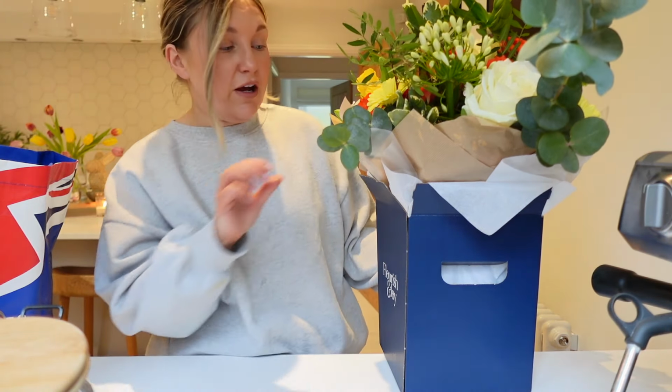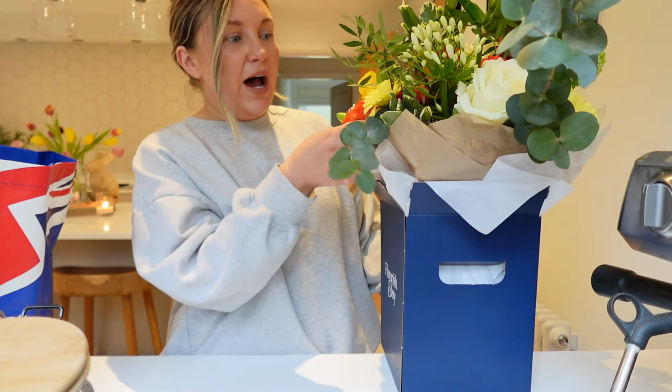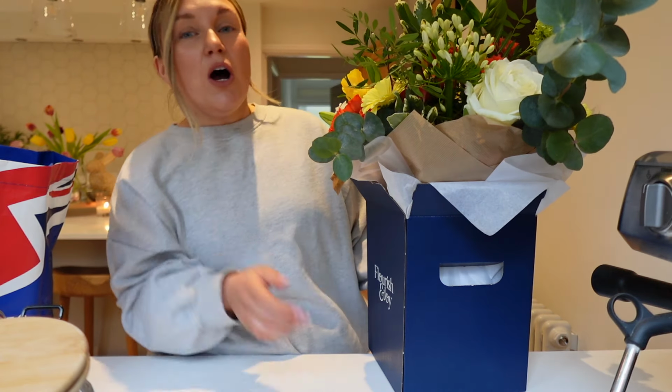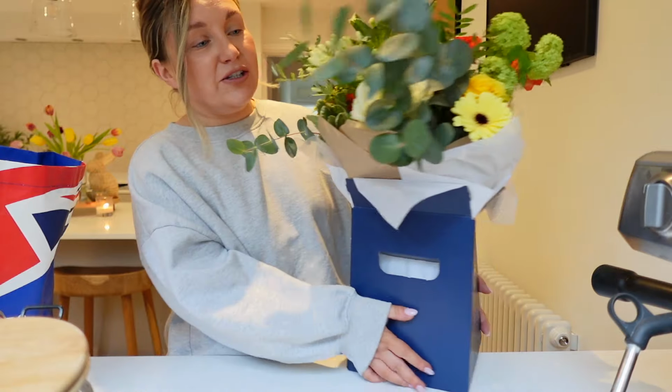So Morrison's have a little floristry section, and the quality of the flowers in there is unreal. That's why I just keep going there for flowers recently. You know, for special, like birthday flowers and stuff, because they last forever, and I'm sure they price them up wrong as well. Like, this bouquet cost me £45. Normally that would be like my mum done, but obviously I splashed out a little bit on her stuff just because she's just been so good to me lately, doing all my washing and everything. And she makes my tea when Tom's not here, and she's just the best, so I just wanted to treat her.